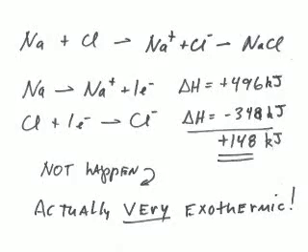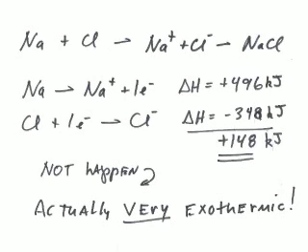So what kind of energy are we talking about here? If we simply combine sodium with chlorine, the sodium becomes a cation, the chlorine becomes an anion, we end up with sodium chloride. The energy required to remove 1 mole of electrons from 1 mole of sodium, its ionization energy, is plus 496 kilojoules per mole. The energy released from chlorine when 1 mole of electrons is added to 1 mole of chlorine atoms, its electron affinity, is minus 348 kilojoules per mole.